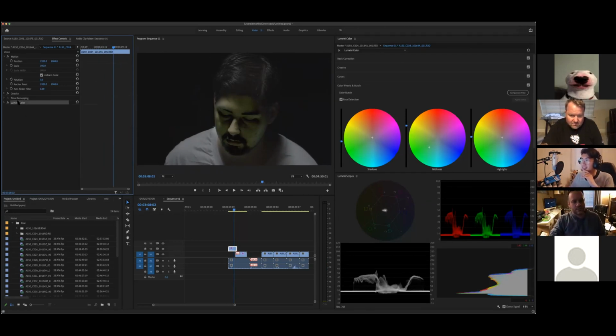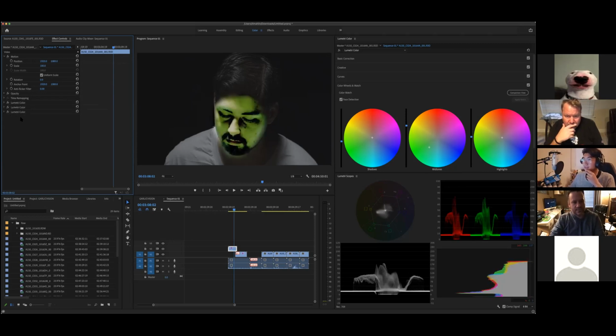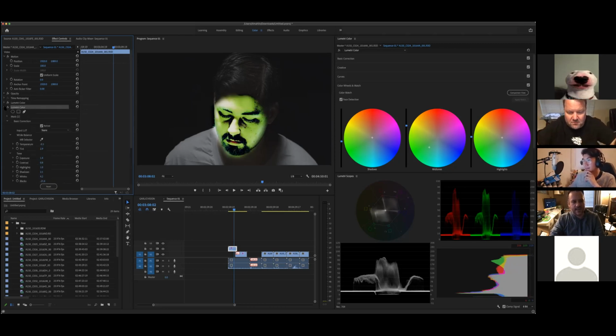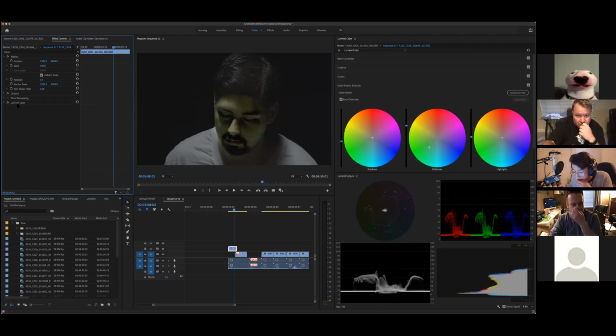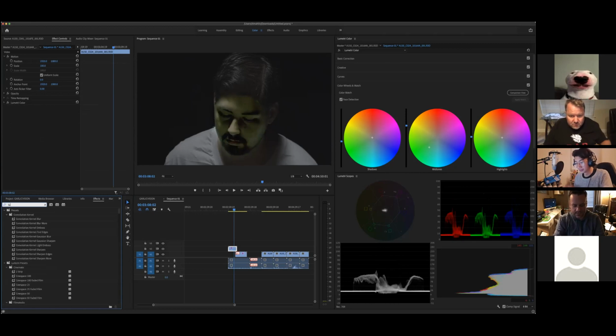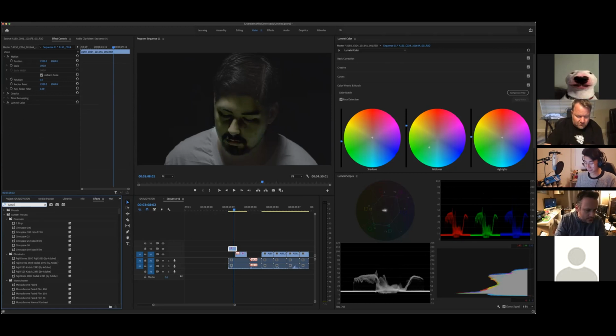Well, what's super interesting too is just like copying and pasting, I can add as many of these Lumetri colors, right? And as of right now, it's doubling everything, but I can click in here and reset everything as well. So I can make everything go base, or what's even easier is instead of copying and pasting my effect right here, which already has all my changes, I'm going to go into my effects window here. I can just type Lumetri, L-U-M-E-T-R-I, well, it's going to be here if I scroll down.